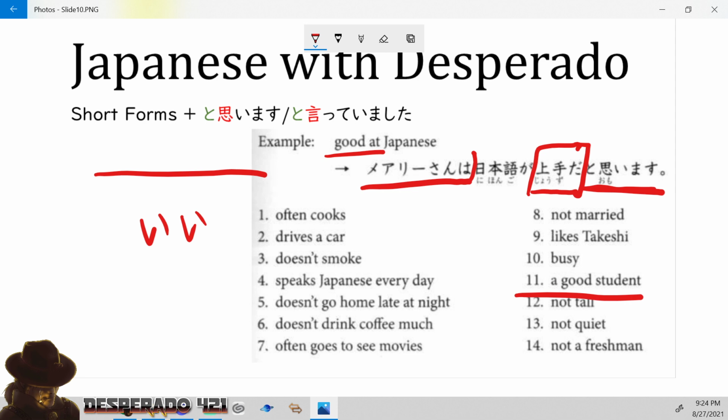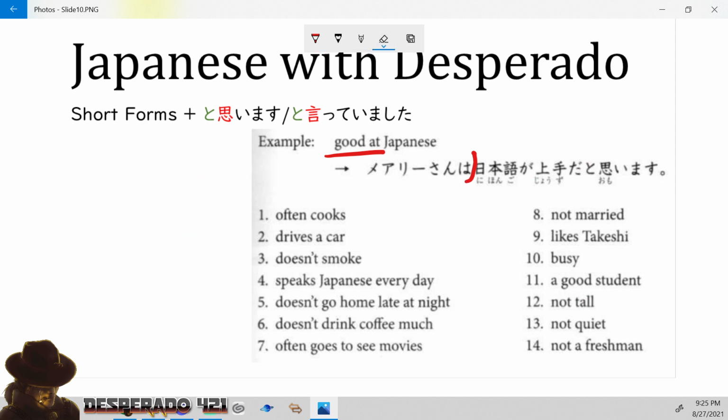Go ahead and take a look at the present tense affirmative form for nouns. What you need to put at the very end of it. Oh, da. So, Mary-san wa ii gakusei da to omoimasu. Very good, fantastic. All right, I think you guys have got the hang of this here. We'll move on to the next part.